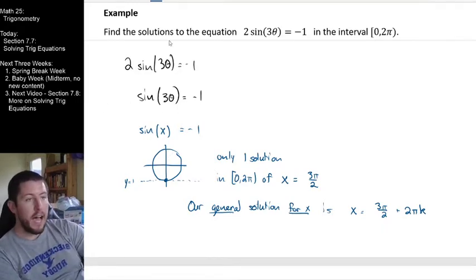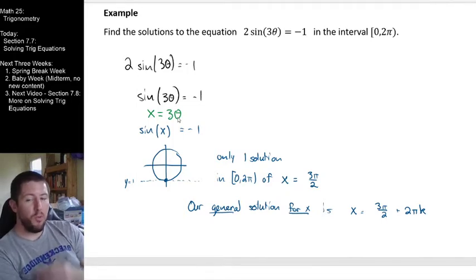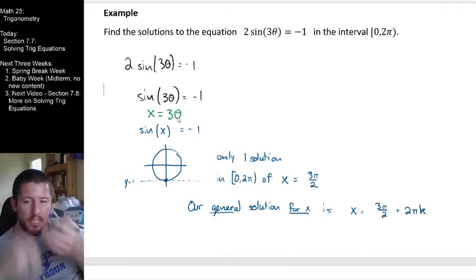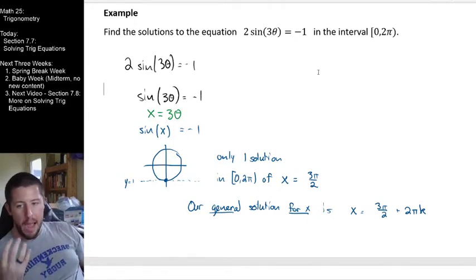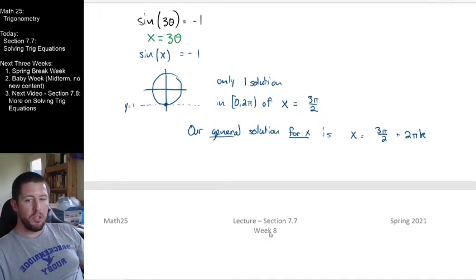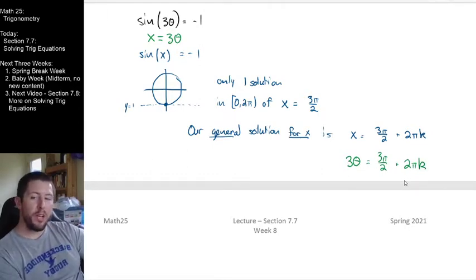But the very important thing that I did right here is I said, let's define x to be 3 theta. Our goal was to find theta, not to find x. So now that I've found a general solution, and notice what I did here, I was like, oh, I don't want to deal with that 3. I'm just going to ignore the 3 for right now. That's what I did by making my variable x equals 3 theta, right? But now I've got to come back and deal with that 3, and I need my general solution to help me do that. So what I'm now going to say is 3 theta is equal to 3 pi halves plus 2 pi k. And now I can easily solve for theta by dividing this whole equation by 3.